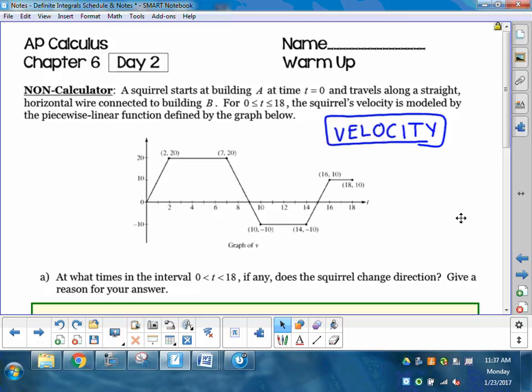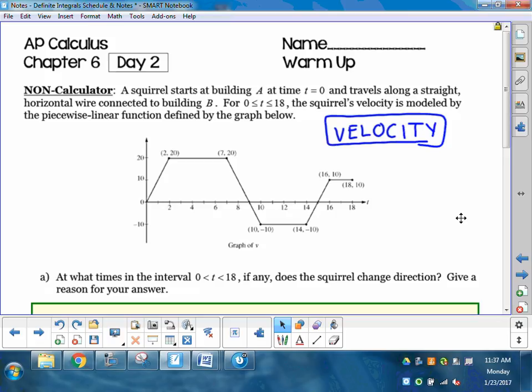Because I really think that some of us struggle with it because you're not quite sure what is getting mapped out. This right now does not show you position at all. This only shows velocity. And velocity is a combination of speed and direction. Make sure that we're aware of that. So that's why I made sure to write next to that graph that it in fact showed the velocity.